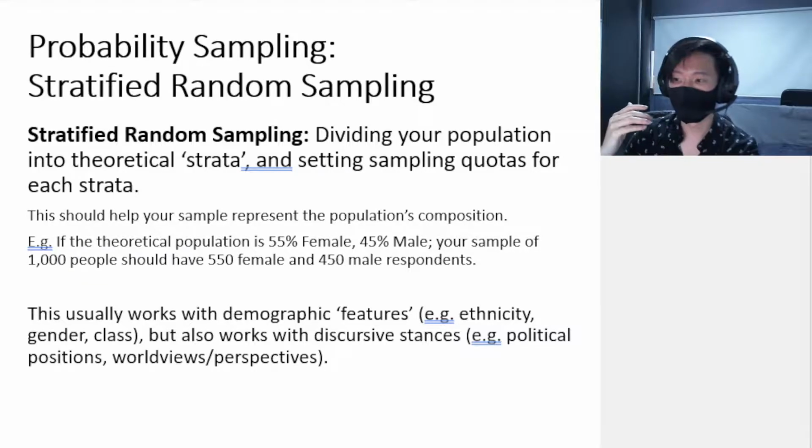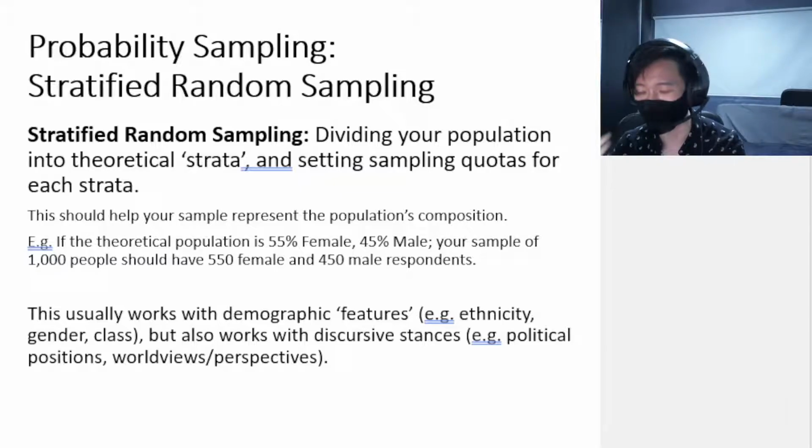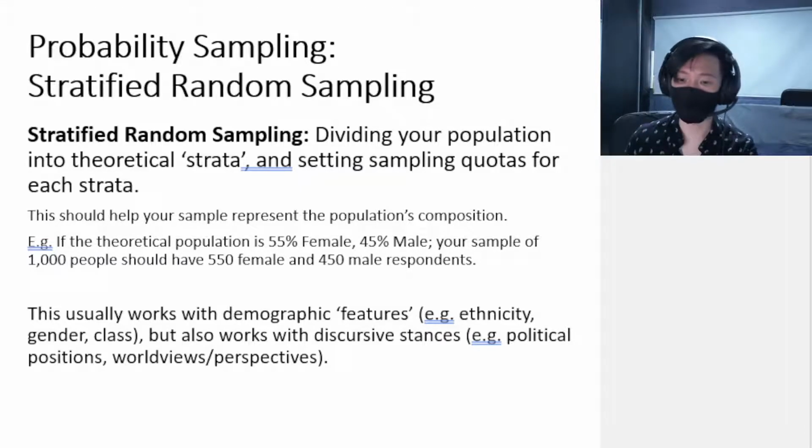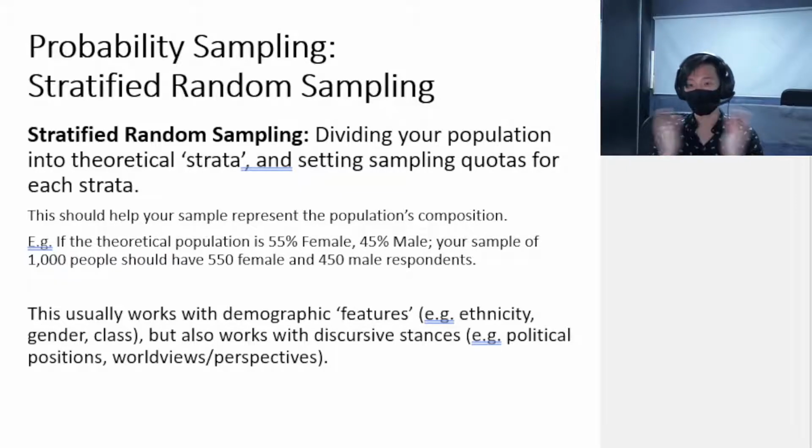Following that, representation. The problem with random sampling, like simple random and systematic random, is I'm not sure if this is an appropriate person for this. This person may just be very happy to share their thoughts on this topic, but they may not be someone who experiences this on a regular basis. So stratified random sampling is a strategy that tries to account for this by first dividing your population, your group of interest, into theoretical strata, and setting quotas for each stratum.